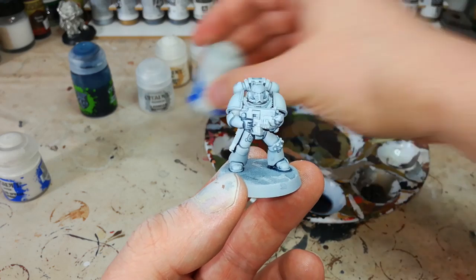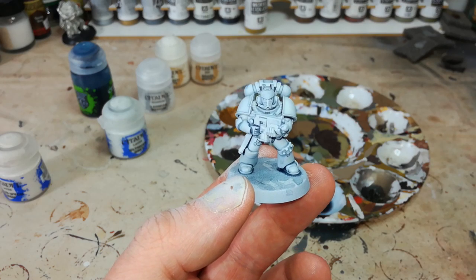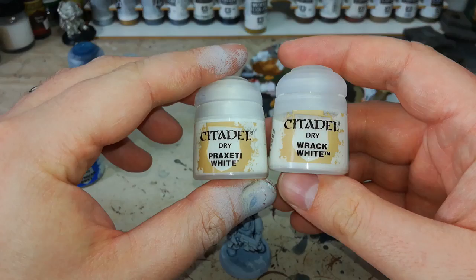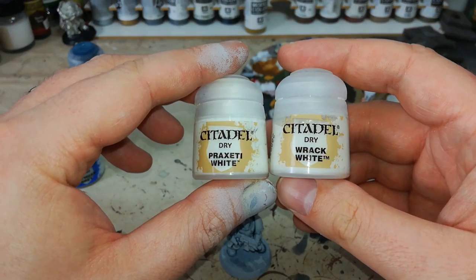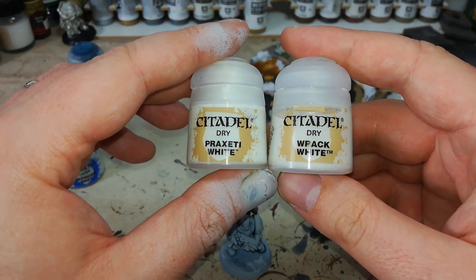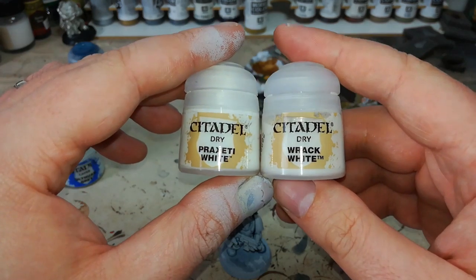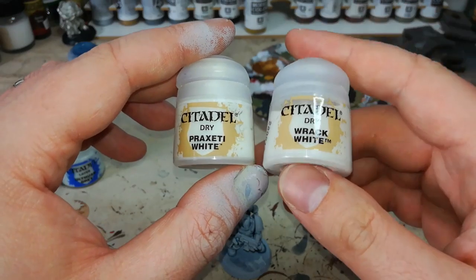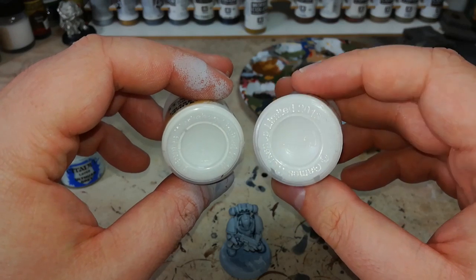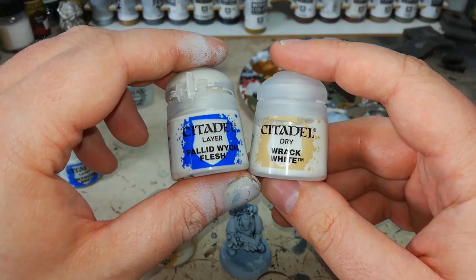But you guys know me, if you've been around any stretch of time by now, you know what happens next. That is for me to bust out the dry brush. If there's an easy way or a fast way, that's the way we're going to do it. Now, the same difference between Pallid Witch Flesh and Ulthuan Grey exists in these two dry brush paints. Citadel does two, well, almost three, and I'll touch on that, but they do these two white named paints, Praxeti White and Rakarth Flesh. Now, Rakarth has a slight, I don't know if it'll show up on the camera really, but it's got a slight peachiness to it, which makes it a really good one to go over the top of Pallid Witch Flesh, funnily enough.